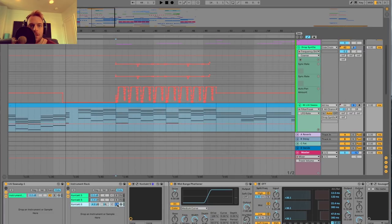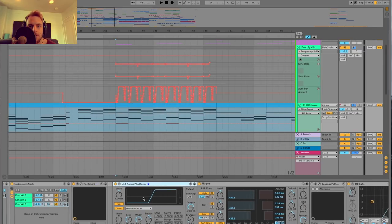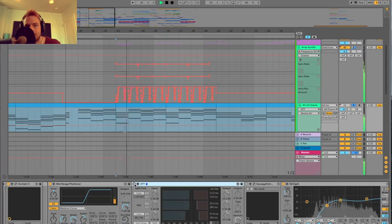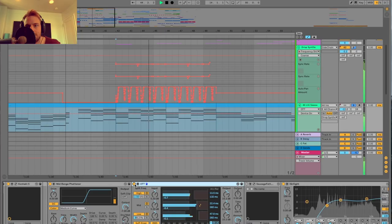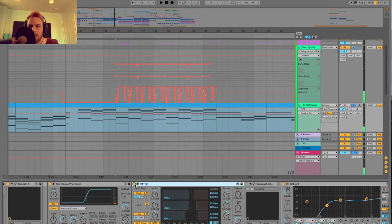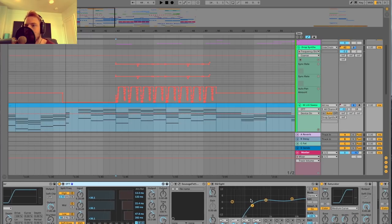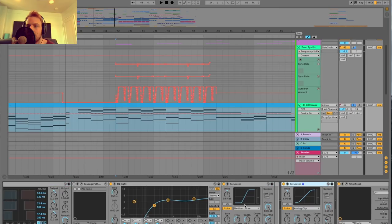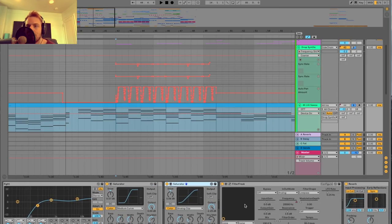And I've processed all of these with some saturation from Ableton, a whole bunch of OTT, which in this case I think is doing a lot. It's off. So like really brightening it up. I don't think anyone really knows what OTT does. It's just this multi-band compression preset that brightens things up and fattens sounds up quite a bit. Cutting off all the lows, more saturation might be unnecessary.